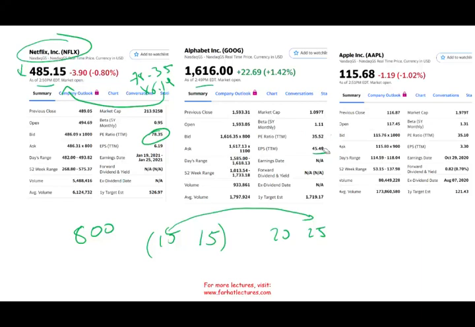But if they have no abnormal growth, they're going to grow and the multiple of 35 is appropriate. Notice Apple also has a multiple of 35. So simply put, although you think Google is more expensive than Apple because it has a price of 1,616, not at all. They are both practically almost the same price. For every dollar in earning, you're paying $35.52 for Google. For every dollar in earning, you're paying $35.10 for Apple.